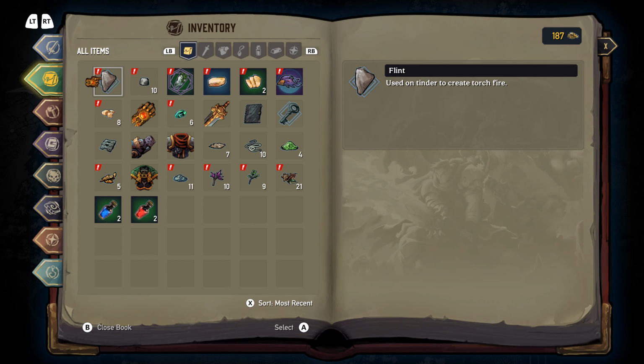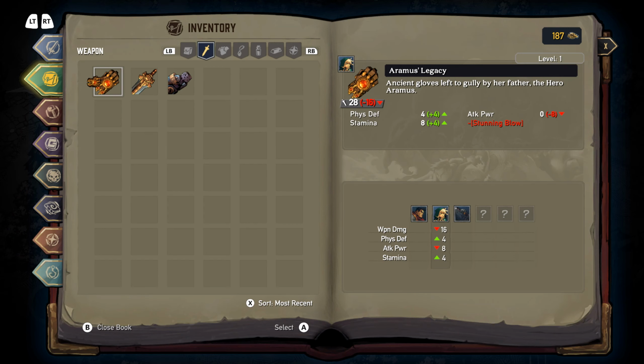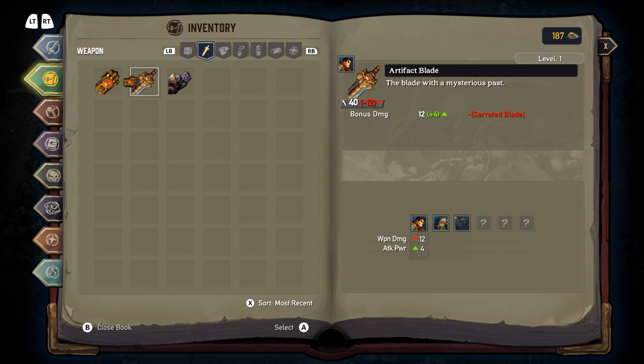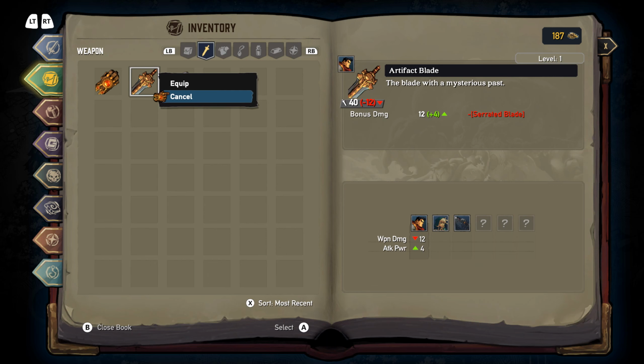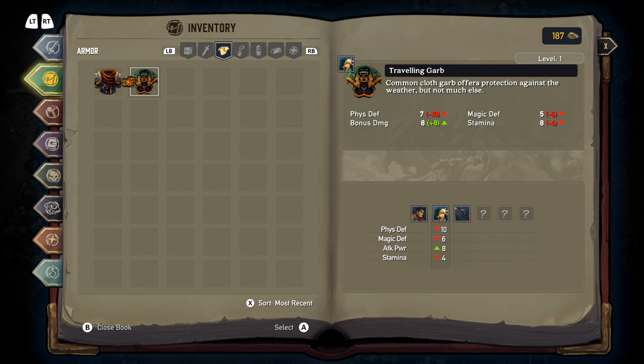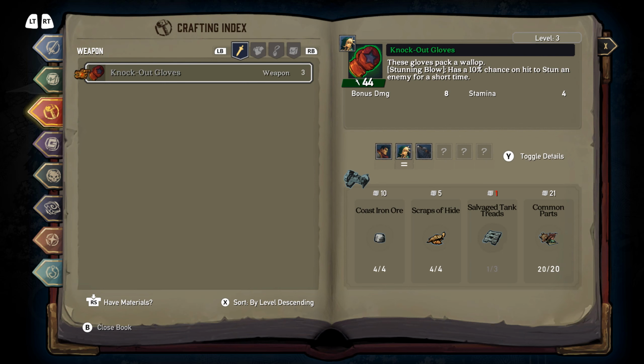Can we just pop this open and do some crafting? Oh, all right. So let me take... no, okay, we can't do that. Reason being, I'm on the wrong tab. Okay. So yeah, so here we go. We can craft these knockout gloves, but we found knockout gloves. So that's cool. What I was wondering is if we actually have an upgrade path for the items we have. We'll find that out.